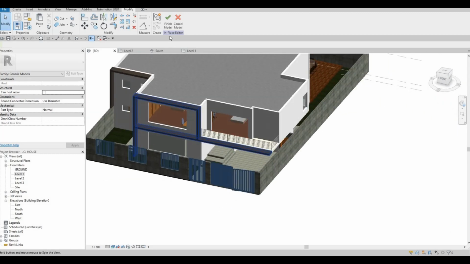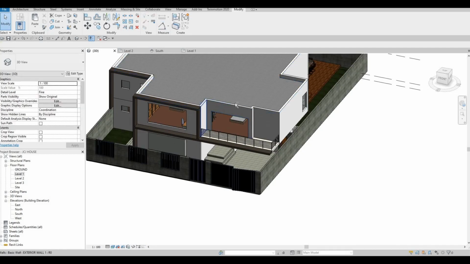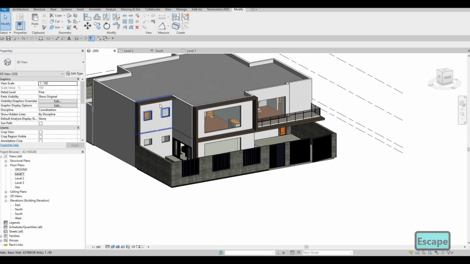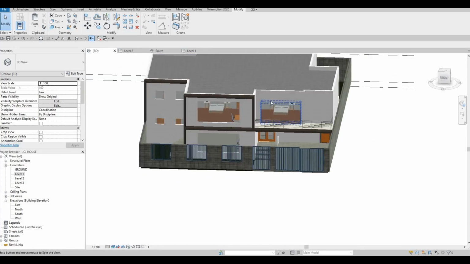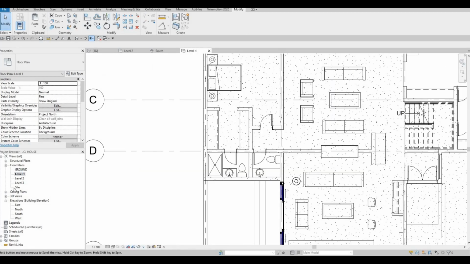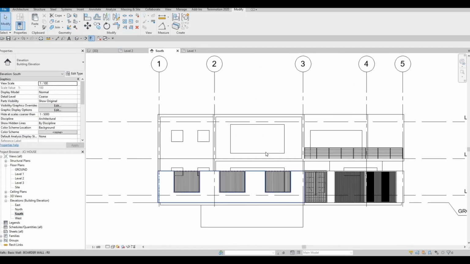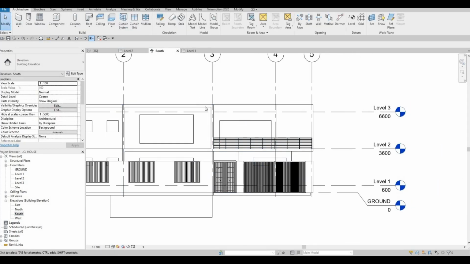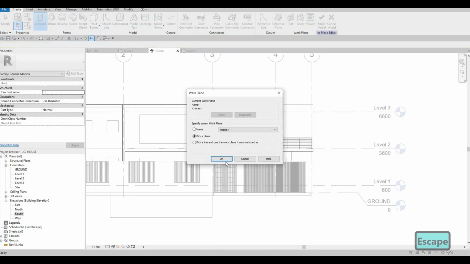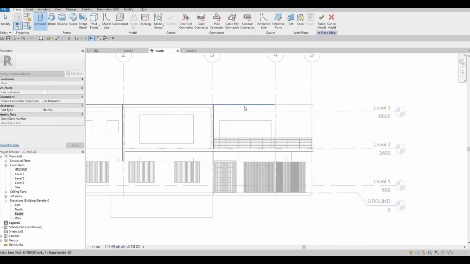Okay, so I'm gonna finish that, and then at the same time what I'm going to do is we're going to add something here as well, just an awning. So let's go back to south elevation, edit here, click on extrusion, pick a plane, and then we're gonna choose this.